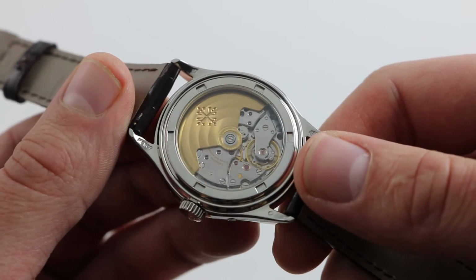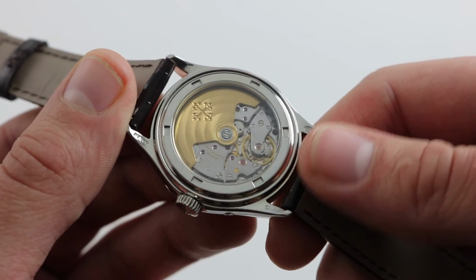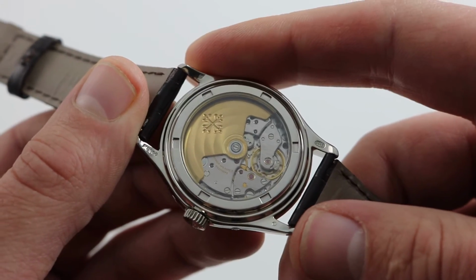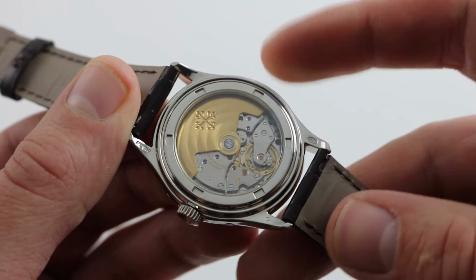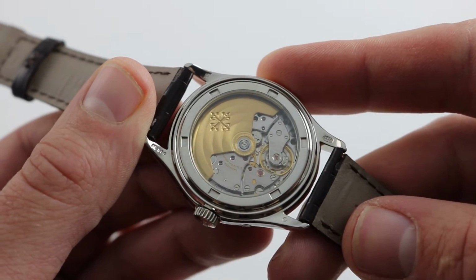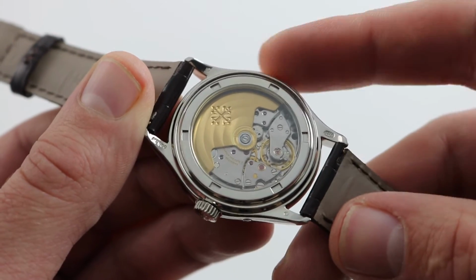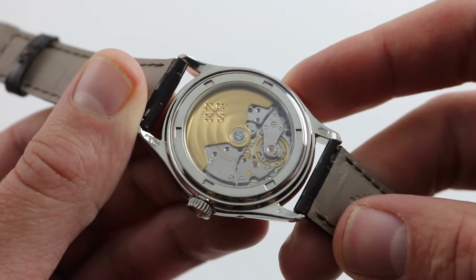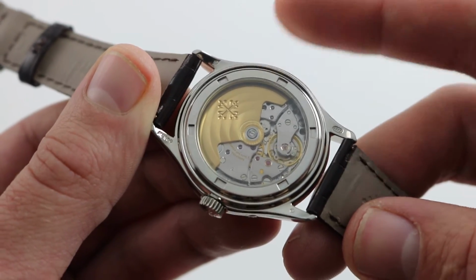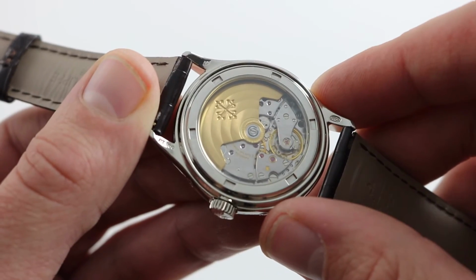Now this reference was built from about 1998 to about 2005, and in the course of its lifespan, Patek Philippe essentially invented the annual calendar and then came to see everyone in the watch world copy them. Patek was the first with the annual calendar, patenting it in 1996. This reference, the 5056, was one of the first annual calendars of any kind ever made, but Patek has distinguished itself by being both first and the best with this particular complication and the finishing of the underlying movement.